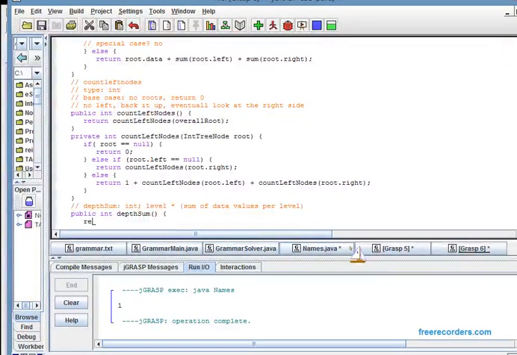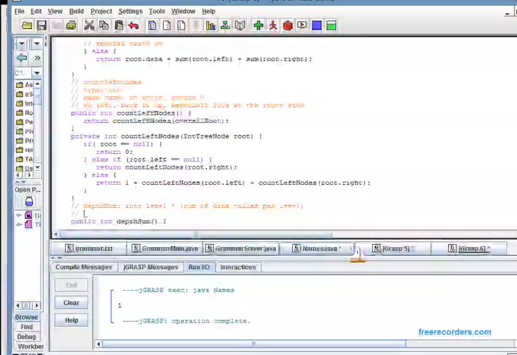Once again, we're going to let our private method do all the heavy lifting here because we're cool like that. So what do we want to do? Let's think about it. We want to look at 2 individual parameters here. Why? Because we have a level that we're looking at, and then we have data values from leaves that we're looking at.